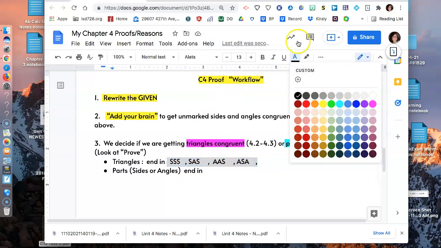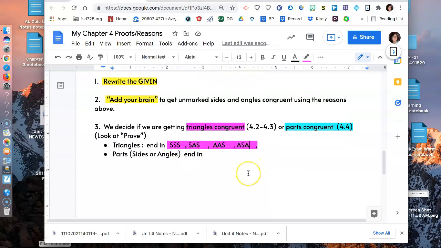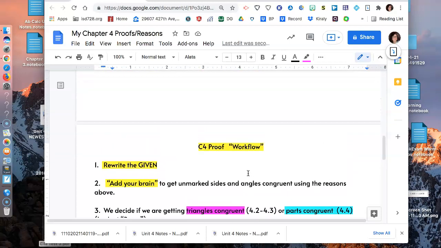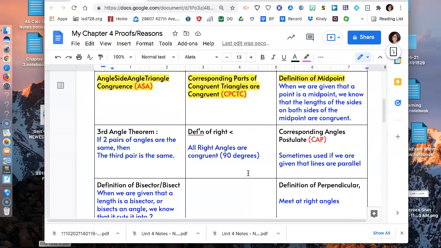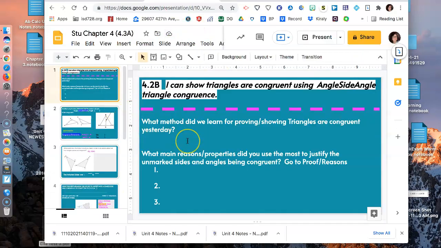I'm going to do it in that same color, that purple, because that'll kind of help me gravitate towards there. So if it says prove triangle ABC congruent to triangle PDQ, I know my proof needs to end in one of these four. Okay? So let's go focus on our new one today. And again, pause, rewind, take a break, get that all filled in nice and neat. When that's done, we're going to hop on here and do 4.2b.